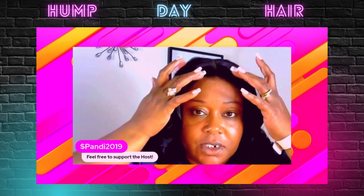See, that elastic band is what secures it down to your head. So there's no need to glue anything down. And the lace is HD transparent lace, so it is undetectable. It literally blends into your skin. And you can, like I said, get some cheap, inexpensive pressed powder. I like to use the Maybelline Fit Me pressed powder and just take a blender brush or a sponge and pull this hair back and go right around to blend it in with your skin and make it that much more undetectable.